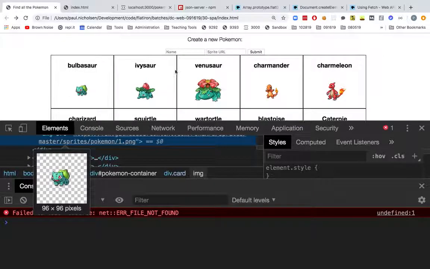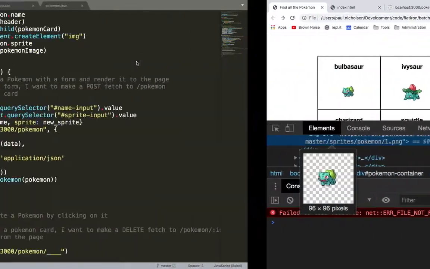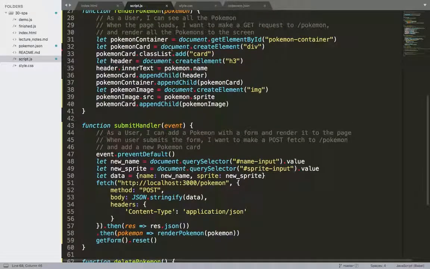Let's build it. So let's go back to our card maker, because we saw when we got this Pokemon, it had an ID attribute.